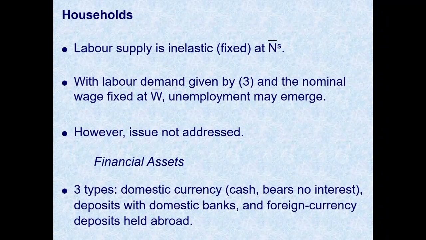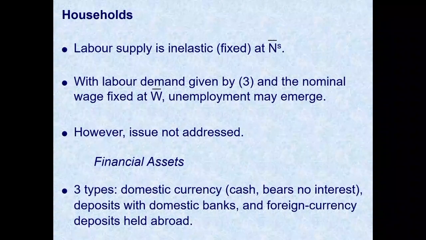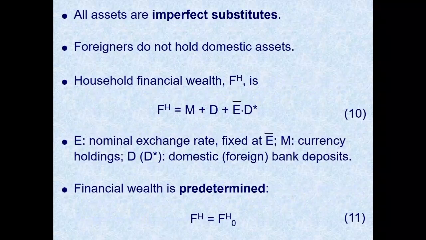Okay? So as usual in a portfolio model, if you have three assets and you have a constraint that defines the total value of financial wealth, which is taken as given in the short run, it must be that you can only define two portfolio demand equations for only two of the three variables, because the third one is obviously going to be determined by this constraint here. Okay? In other words, you can reallocate as much as you want your assets within the period between one category to the other. What you cannot do is increase the total value of your assets. All right? So again, if I had a dynamic model, I could easily get rid of this, but that would make the model more complicated.